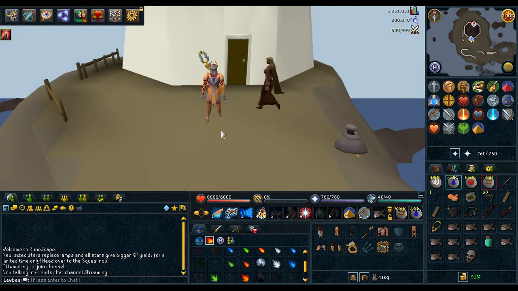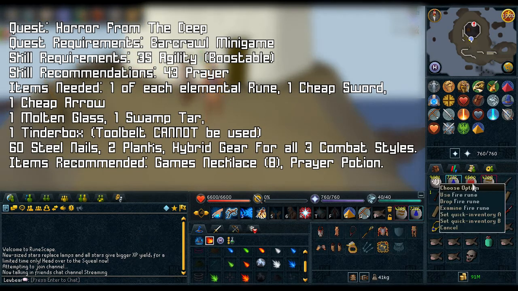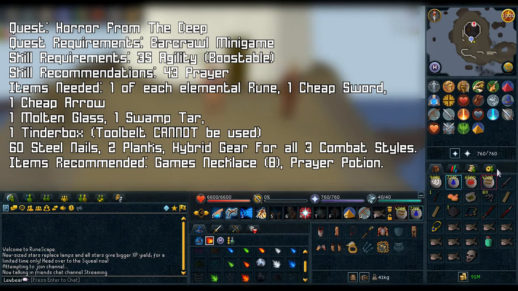In this quest guide we'll be doing the Horror from the Deep quest. The quest requirement for this quest is the miniquest Bar Crawl. You can find a Bar Crawl guide in the description. I will link you to a wiki post.